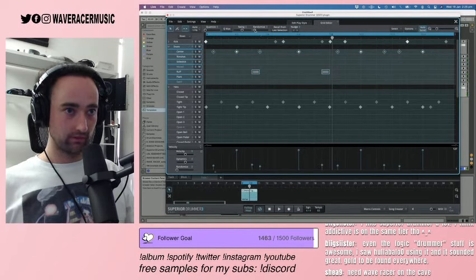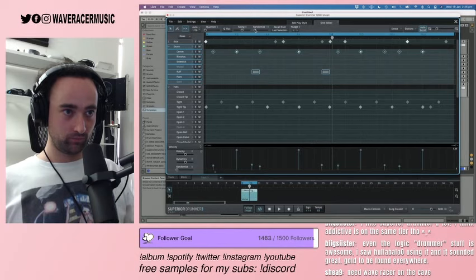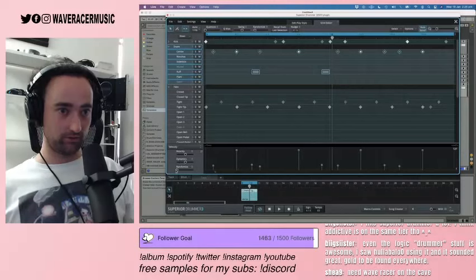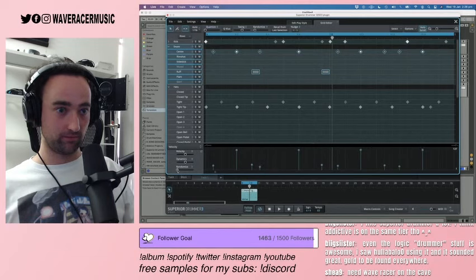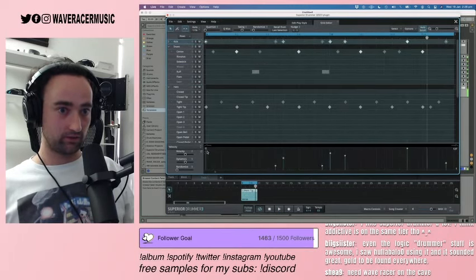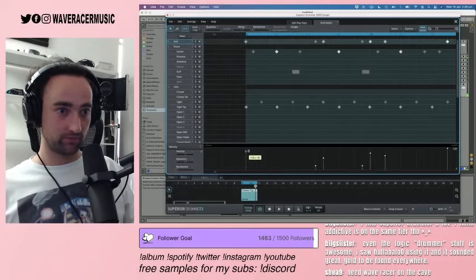So what I'm doing right now is slightly nudging the drum hits off the grid a bit. And you can do the same thing by randomizing the velocities a bit so they're not all exactly the same velocity. It just gives a bit more humanness to it. So this one, I don't think that should be full. I think it should be down a bit.